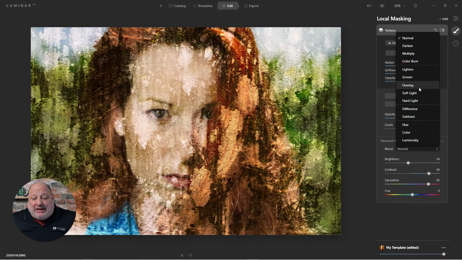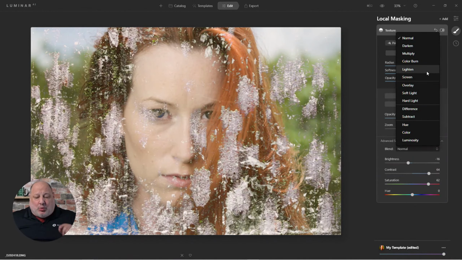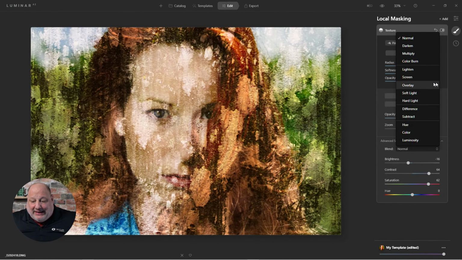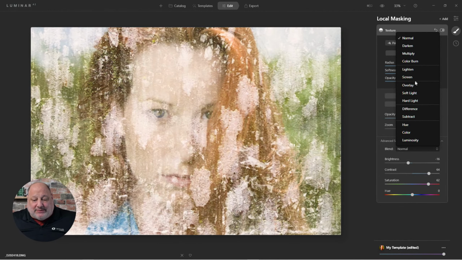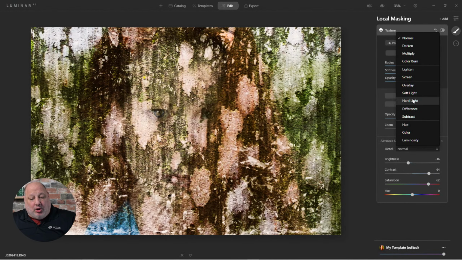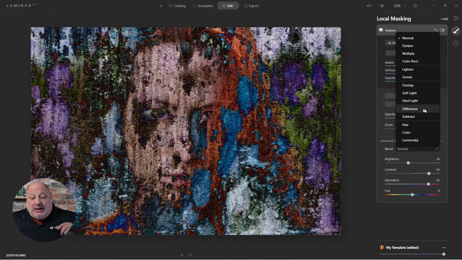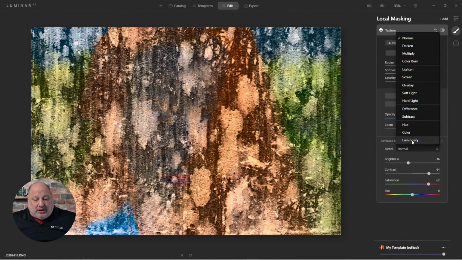So from here, if you notice how they're separated with these lines, the first word in the line typically represents what it's going to do until it gets to the next line or the next section. So here, these are going to lighten the images. Overlays are going to do just that. They're going to overlay on top of it, either with soft light or with hard light. Differences, you can either add differences to it or subtract. Hue is going to deal with colors, all right?